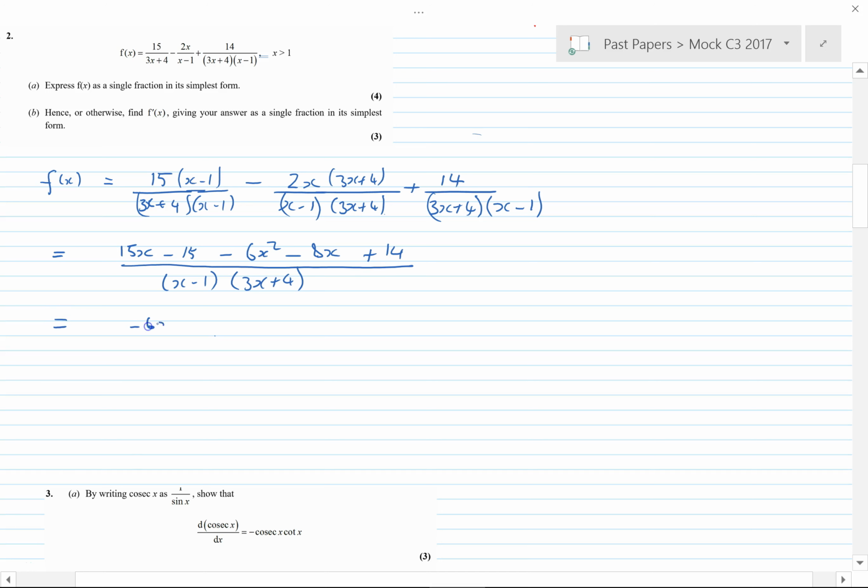Okay, so that comes to minus 6x squared on top. Then we've got plus 7x. And then we've got minus 1. Now, here's the thing. Most people got that bit, they put a common denominator, but they left it there. Now, most of the time, the examiners do it so that there's a common factor here that factorizes. So we should be looking to factorize this if we can.